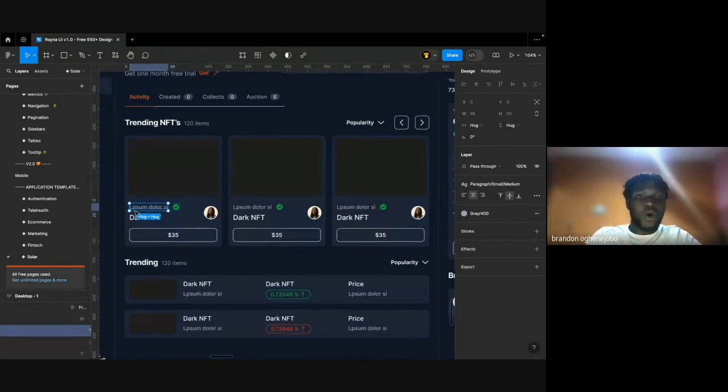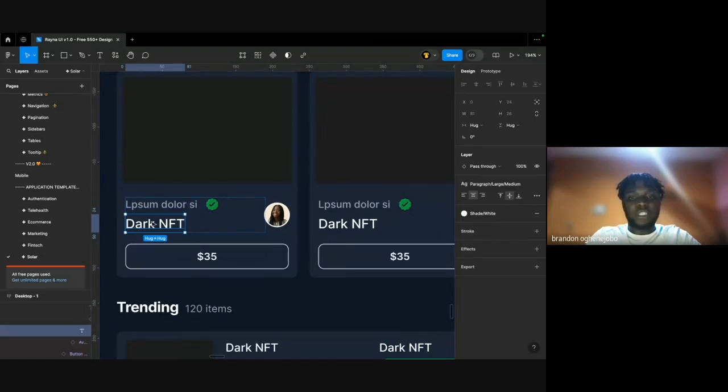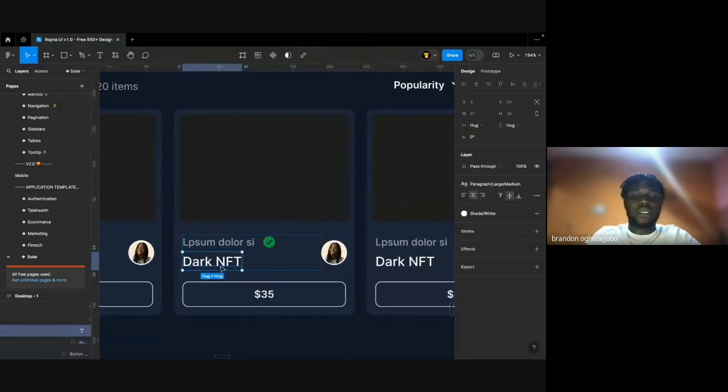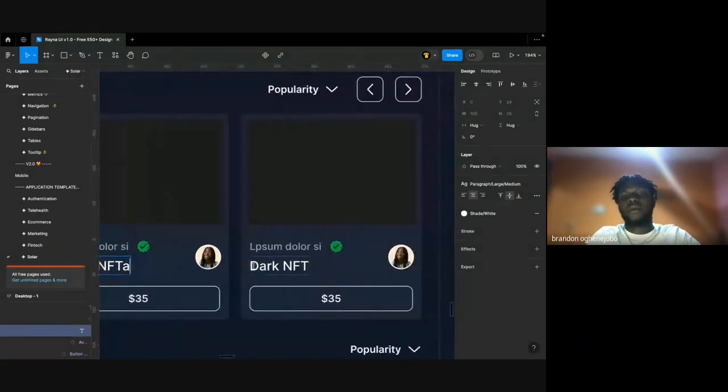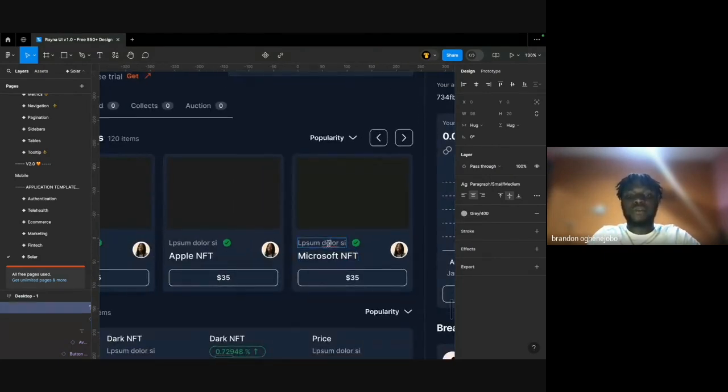So again, this was the NFT name itself, Dark NFT. I'm gonna call this Apple NFT, and then we're gonna call this Microsoft. Okay, so those are the names, and these will be the authors.